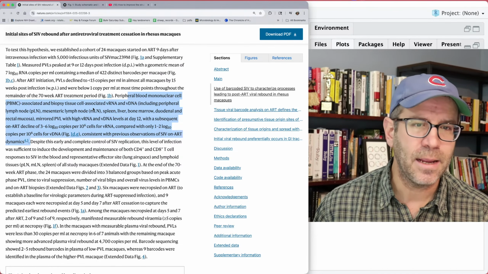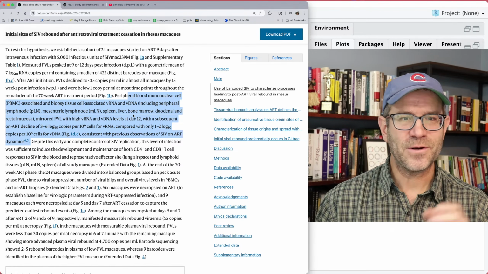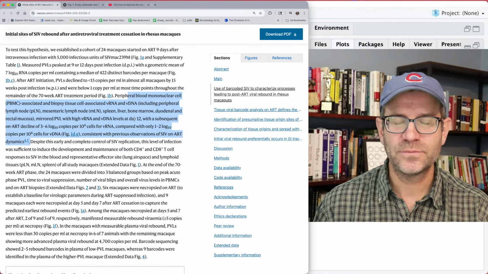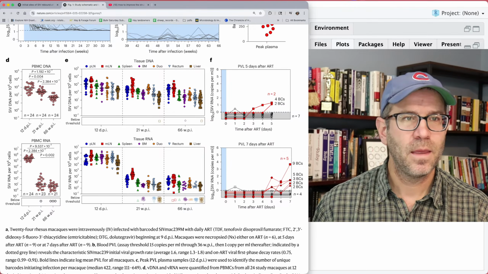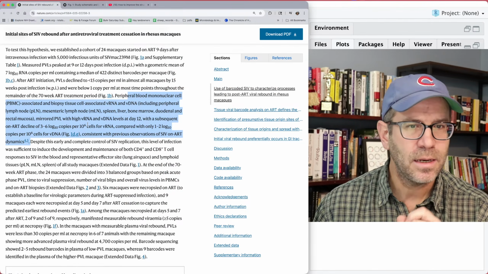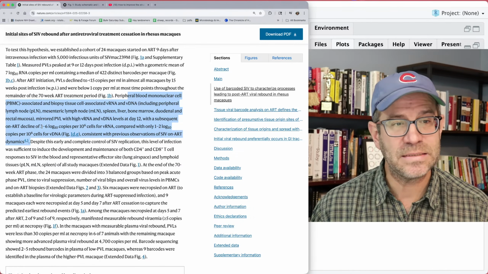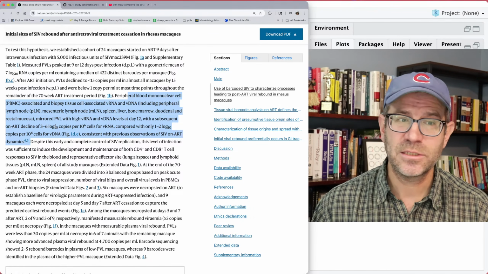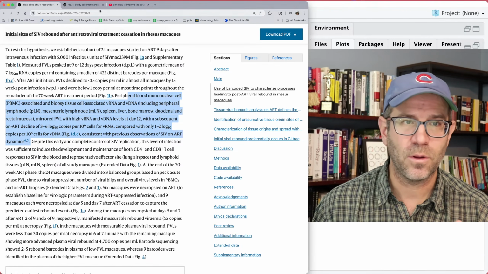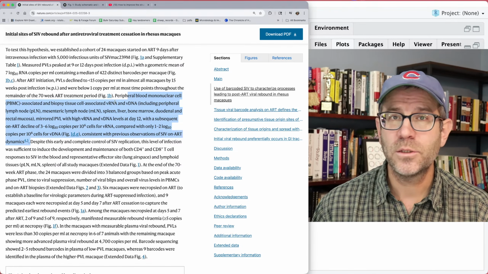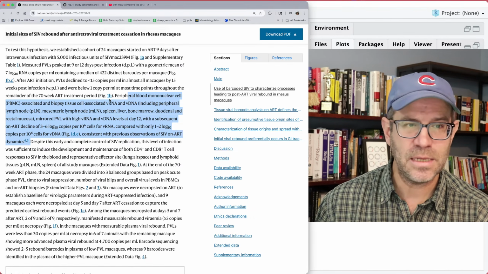What they're saying is that there are high levels at day 12, so that's this first time point. And then on ART, when the animals are on the therapy, you see a decline of 3 to 6 log10 copies per million cells for vRNA, viral RNA, and only a 1 to 2 log decline in copies per 10 to the 6 cells for viral DNA, okay?